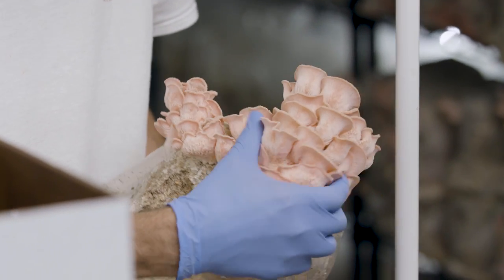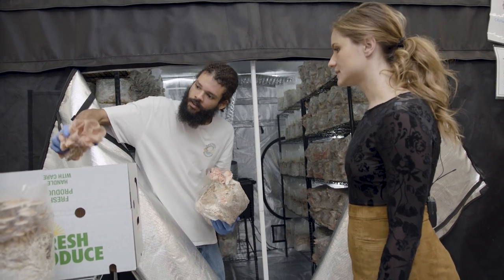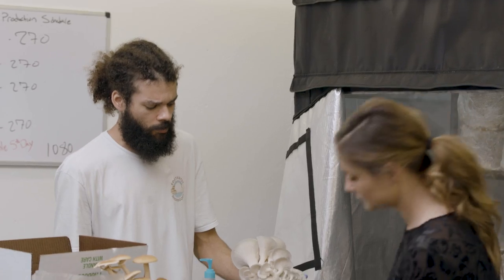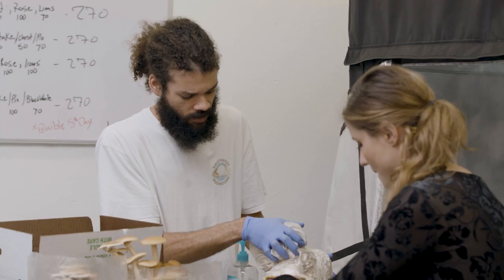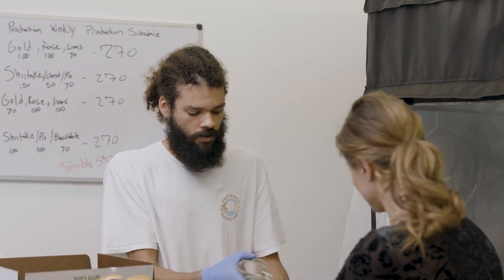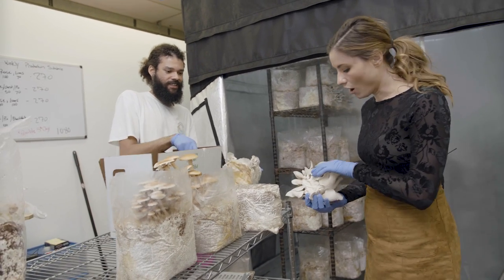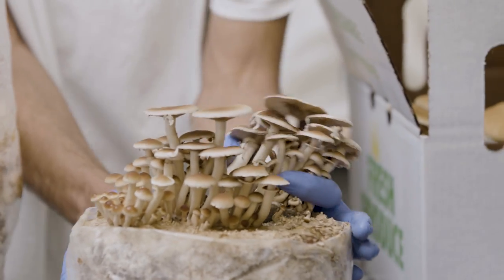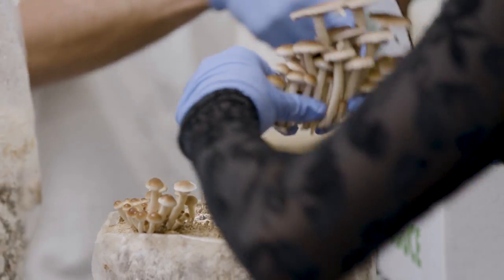It was so easy to harvest the mushrooms. You just push against and then lift up and they come right off in chunks. When you're harvesting, you just peel them right off. The best way is to grab it at the base and just pull up — it slides right off. That was so easy. Just kind of twist them out. Beautiful harvesting.